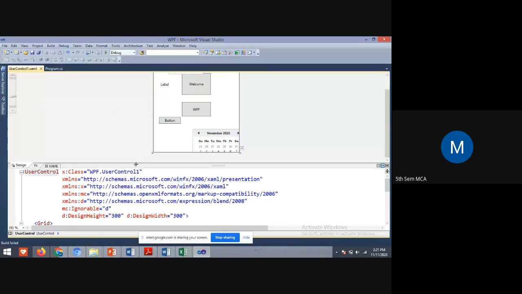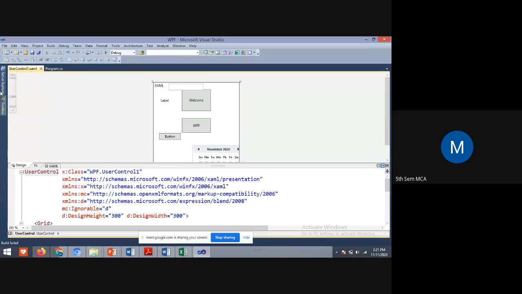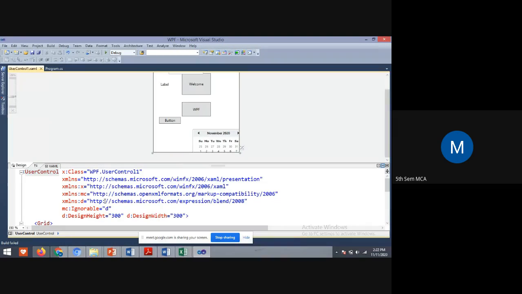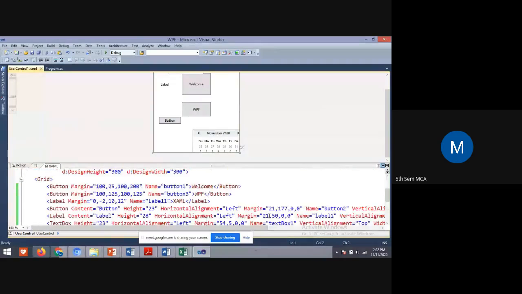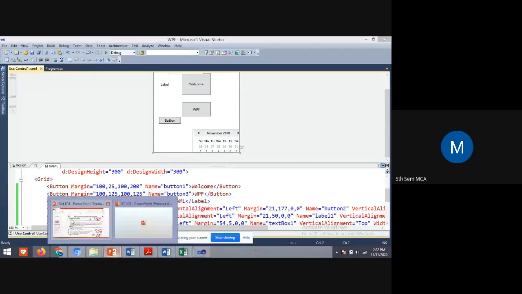So you understood now how to design the XAML file. Similarly, how we did in Windows Forms, you can drag and drop the controls to the grid view, and you can also include the code in the program directly. You can write the button code, you can write the label code, you can write the text box code in the program. Yes, students. Now we'll come back to the namespaces.